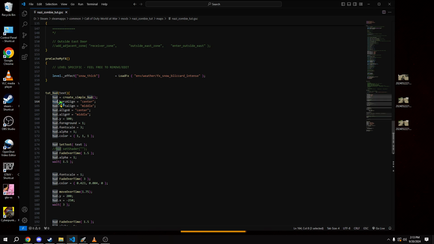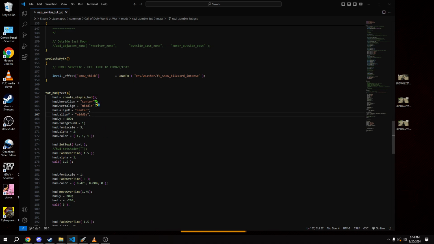Like this HUD here, we're telling it we want the HUD and we want its member variable, and we want to set its member variable equal to center, which is a string value. But the string actually has some meaning in the background in the engine. To us, well, what if I put something silly in there? It's not going to do anything, because it isn't something that the engine was programmed with or the scripting language was designed with.